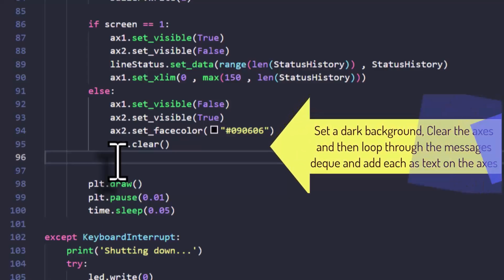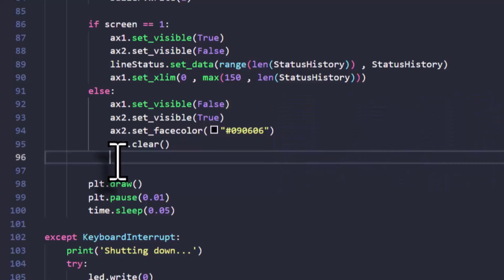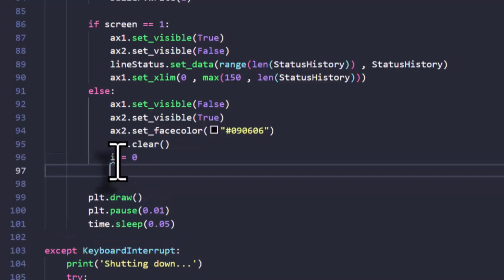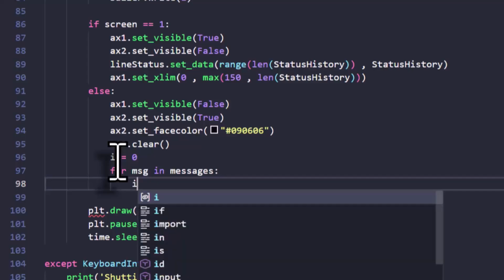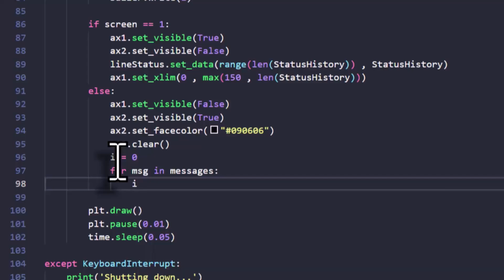If I wanted to use a normal for loop without the enumerate built-in function, I would say, for example, i equals 0, and then on the next line, for msg in messages. Because I wanted to print the messages and keep track of them, I could say i plus equals 1.